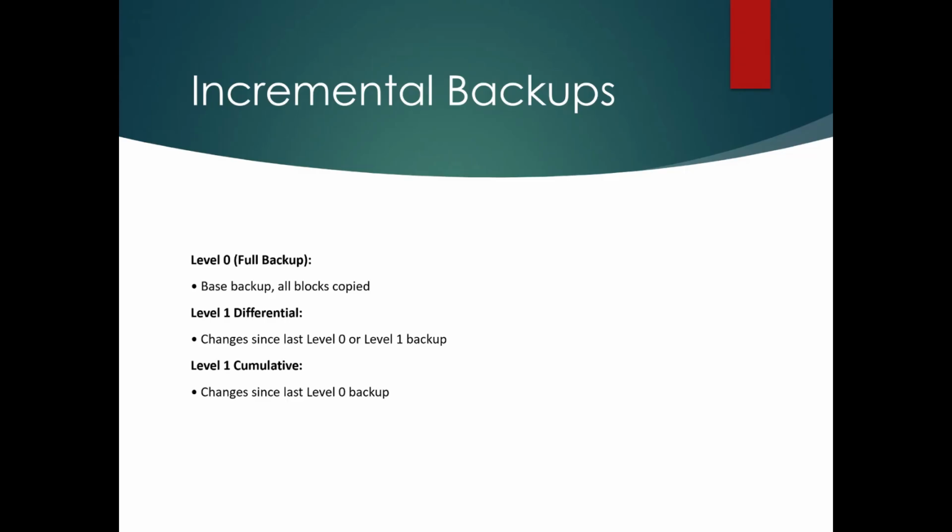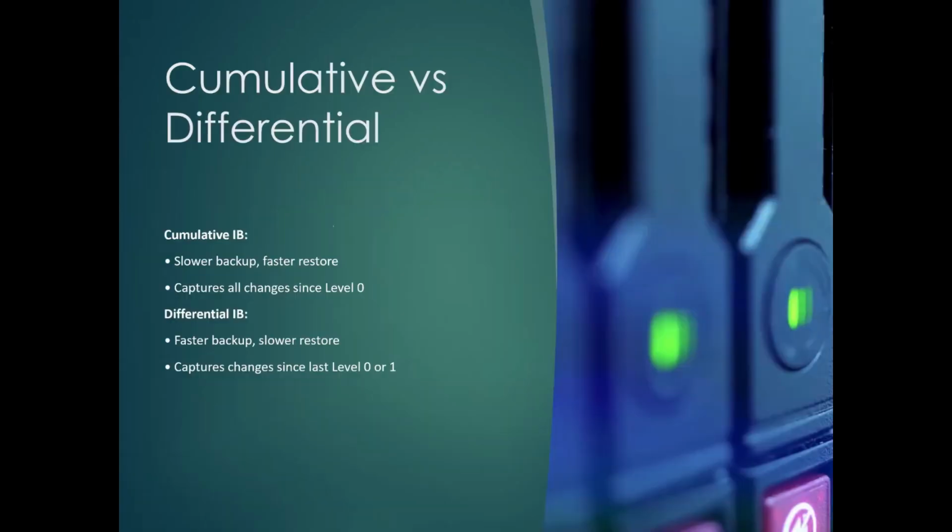Guys, you can listen here. What is the difference? L1 differential captures changes since the last L0 or L1 backup, and L1 cumulative captures only changes since the last L0 backup. I will show you that in the demonstration as well. This is a different sheet, cumulative and differential. If you go with cumulative, the backup is very slow and the recovery is fast.